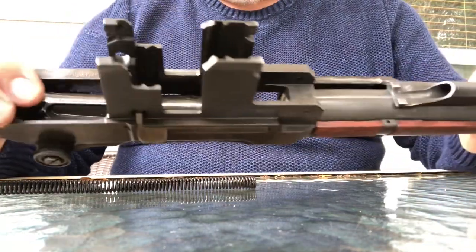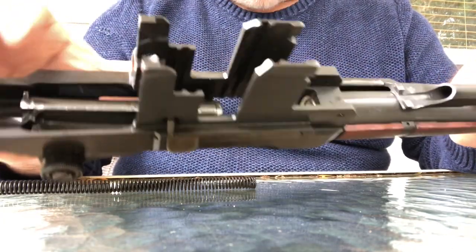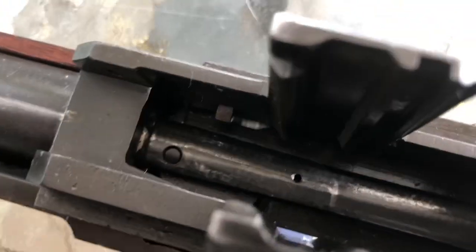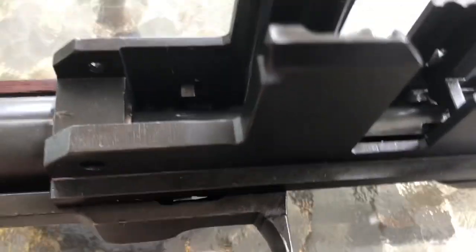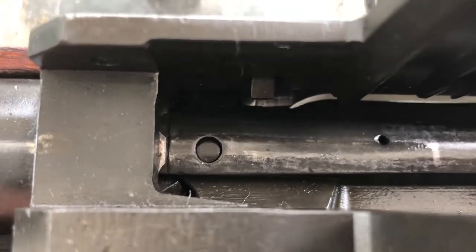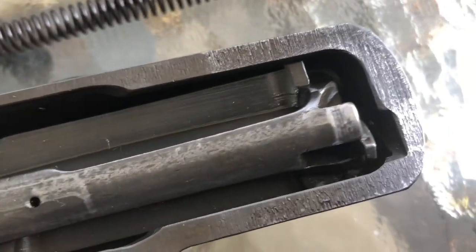Now what I have is my bolt, which, as you can see, travels along this line, and it cams right off of a little channel in here that I'll show you in a minute. That'd be good to show you just basically how this works, okay? So you see your bolt right there. Right now the lugs are locked into place right up front, okay? And it cams right in here inside the operating channel. So you'll see when I pull it back, first thing you do is you see it rotate, see? It's not a lot, but it's enough to lock it into place. So it rotates and travels back all the way to the back.